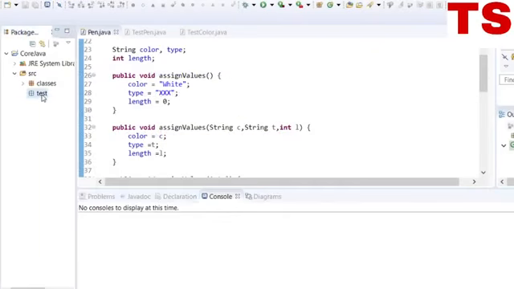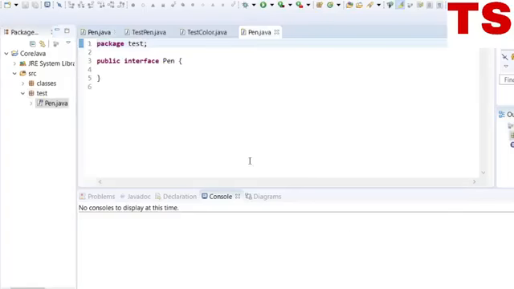Here I will create an interface by name Pen. So this is an interface Pen. Let's declare a method write in an interface.